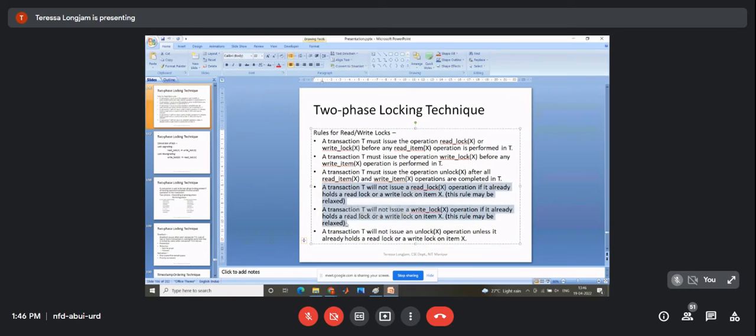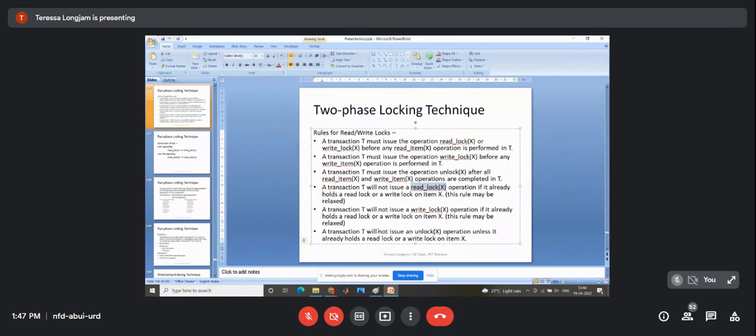A transaction T will not issue a read lock X operation if it is already holding a read lock. This means if it is holding a read lock, it should not issue a read lock. But if it is holding a write lock, then it should be able to issue the read lock.